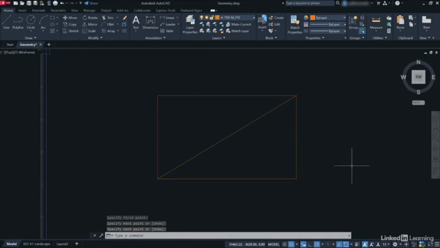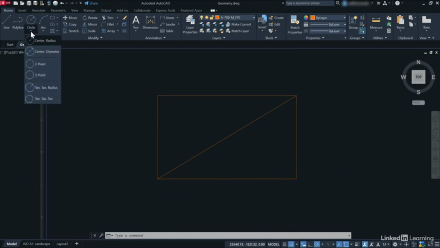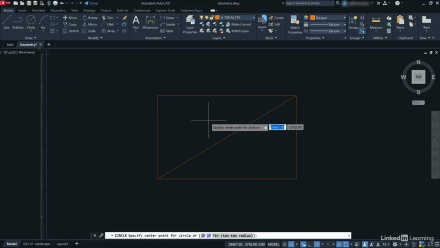So I've drawn my line, and the good thing is the midpoint on that diagonal can be the center of my circle, because I then know I'm going to the dead center of my rectangle. So what I can do now is come up here and go to Circle, click on the flyout, and select Center Radius from the drop-down menu. And then I hover here over that midpoint and left click. As soon as I left click, the center of my circle is placed.